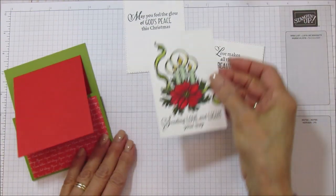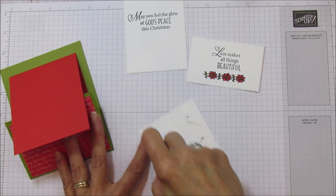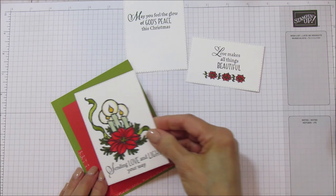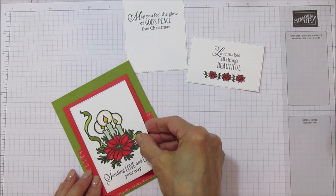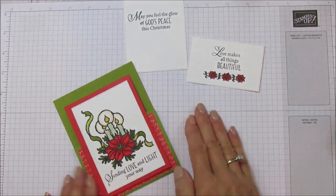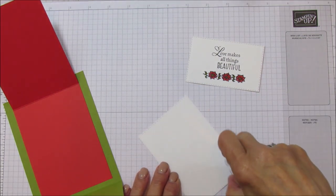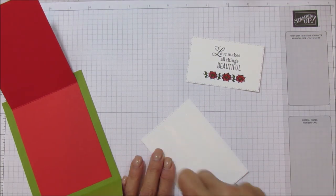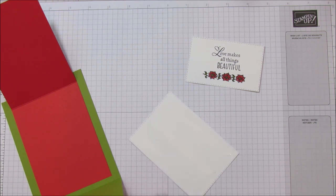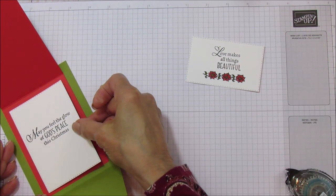All right, and then we're going to add our front matte piece. This really is really quick, especially if you use the stitched rectangles, and it really does dress it up quite a bit. And then we're going to do our inside. And this is another really fun fold card. And it's a really quick and easy one.